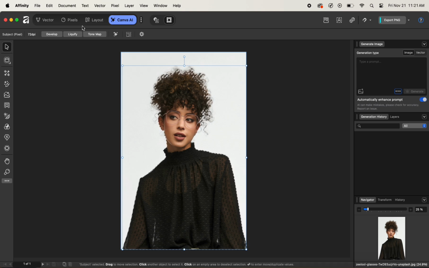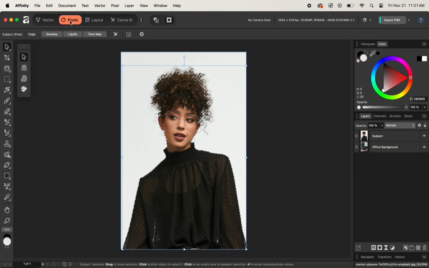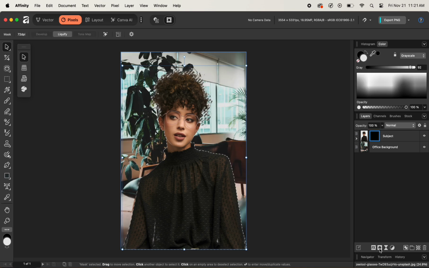The next step is to navigate to the Pixel Studio at the top. After navigating to the Pixel Studio, all we have to do is select the subject layer and navigate down to Layer Mask and click on the Layer Mask icon. Now after clicking on the Layer Mask icon, you can see that our subject has been masked out. Before that, let me deselect our selection. After deselecting, now you can see that a new layer mask has been made as the mask is selected.